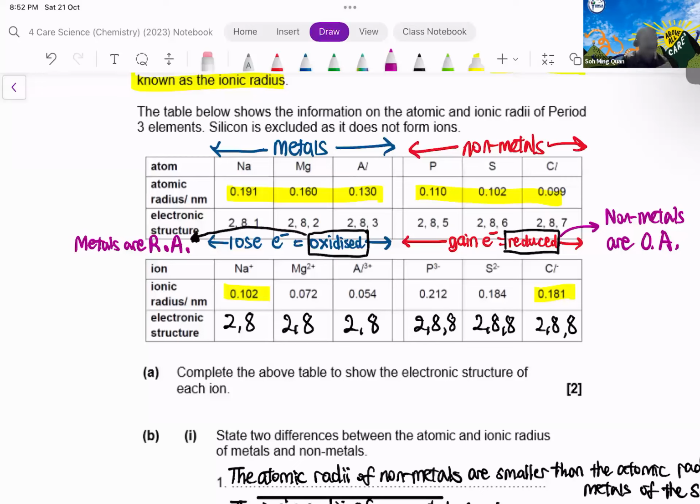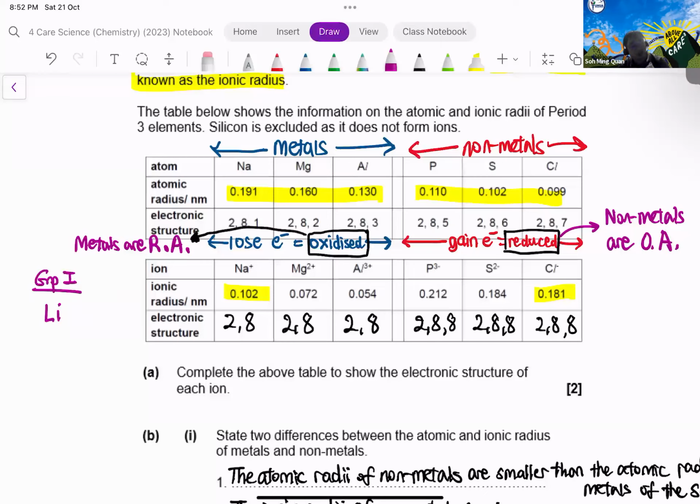Okay, now the next extra thing that you must know. So we just said that metals are reducing agents. Which group that you have learned contains all metals? If you think back to periodic table, you only learn group 1, group 7, noble gases. So which of these groups contains only metals? The answer, of course, is group 1. If you look at group 1, it goes from lithium all the way to francium at the bottom. Right? So this is the group 1 that you know, the alkali metals. All of them are metals.